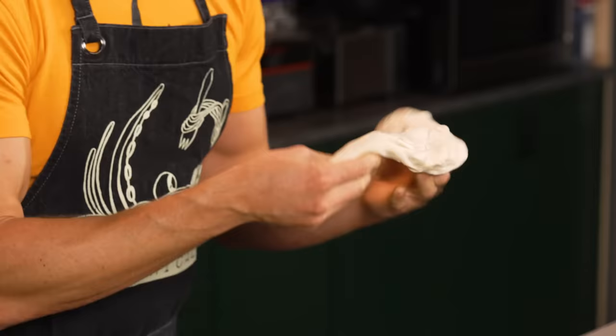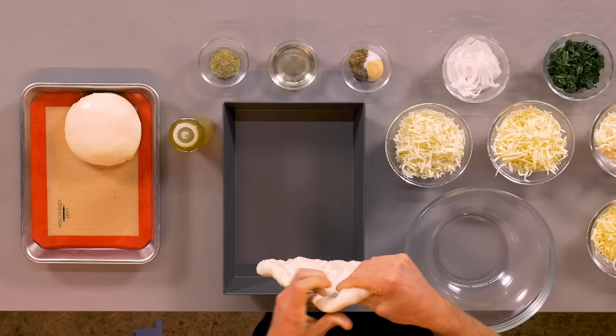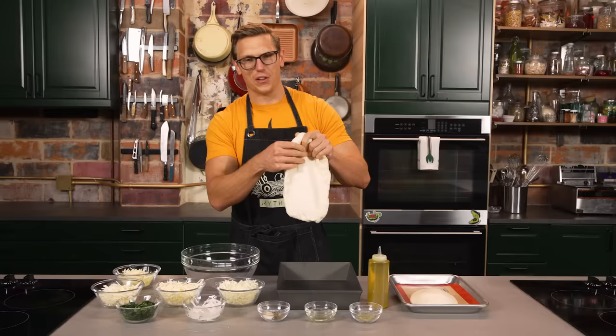What makes it really interesting is that one, it's baked on a tray, and they actually call a whole pie a tray. So you go and get a tray of pizza, and then if you want a slice, they call it a cut. Well, that's one of the reasons I love these regional foods, that they just have their own internal lingo that kind of means nothing, but they're very particular about it.